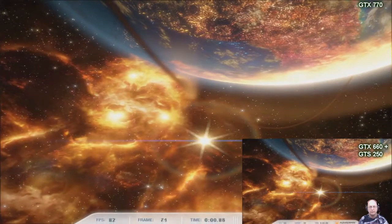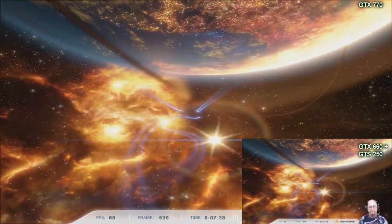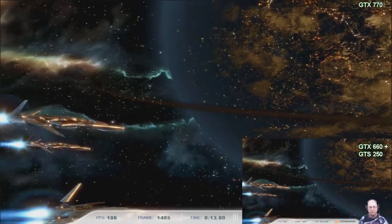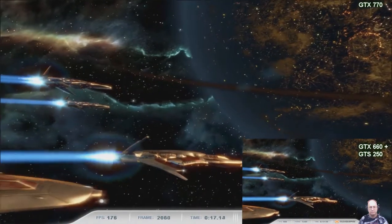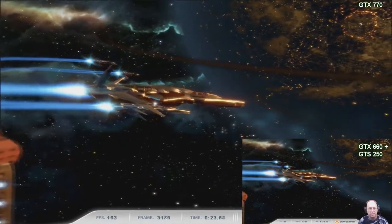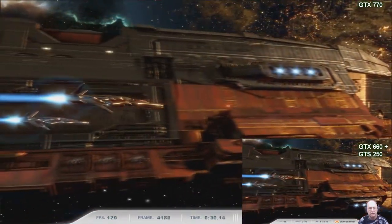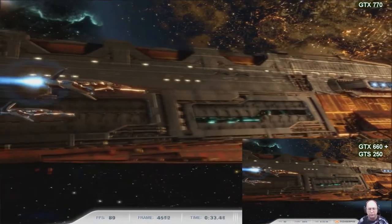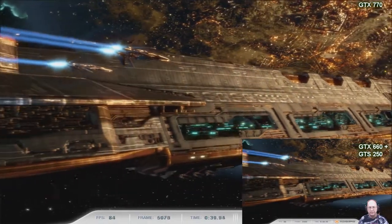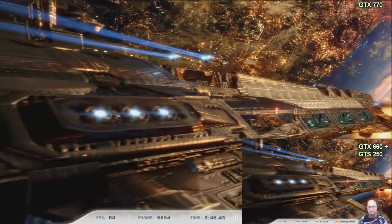All right, now we're going to go into the second one, the Mission to Calico or something like that. You Star Citizen fans will enjoy this. 47 to 60, 44 to 72, 192. I don't know if you can see that FPS at the bottom, but it's 100 approximately, and it's 173 on the 770. Considerably better. Beautiful graphics. 90 to 80. It's about the same when you've got the ship in full view. But when you start putting more items on the screen, you'll see the FPS compare.